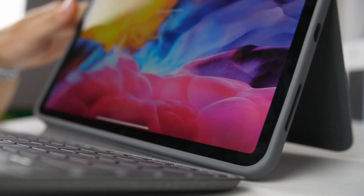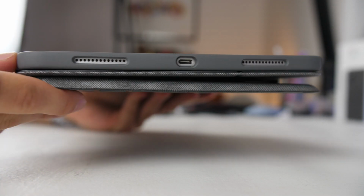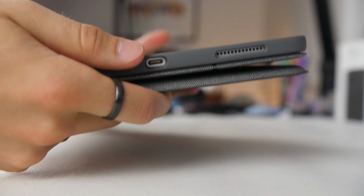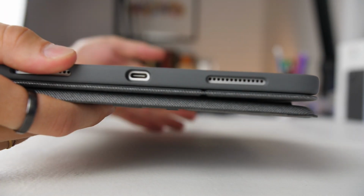You have to have it on at all times, and then you just have to wrap the keyboard around the back, which adds extra bulk and makes it pretty uncomfortable to hold with one hand for a long period of time, and it really takes away the portability of the iPad. Now, it's not terribly hard to take the iPad out of the case, but it's not a one-hand operation either. It's nothing like Apple has on their keyboards.